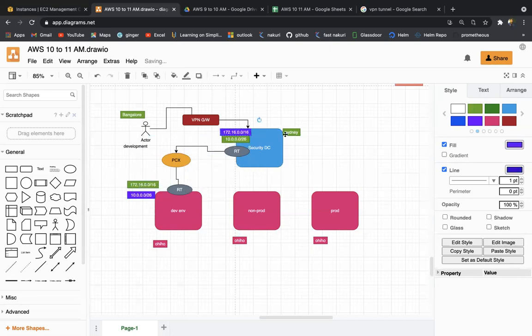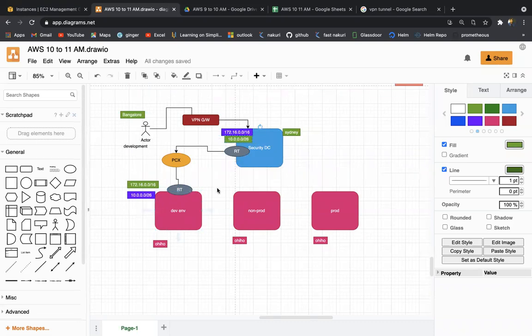If anybody is pinging a 172 network from the 10 series, the route table has to forward the traffic to the peering connection. Then the peering connection will forward to the neighbor route table. Under the neighbor route table, they should have a whitelist of the 10 series. So once you have whitelisted, these two data center servers will be able to communicate with each other.